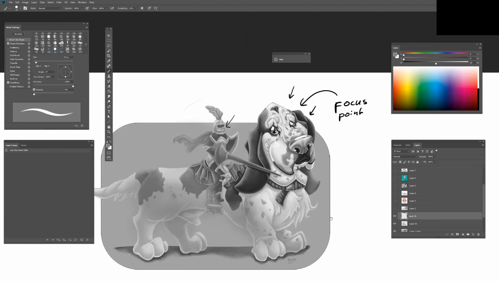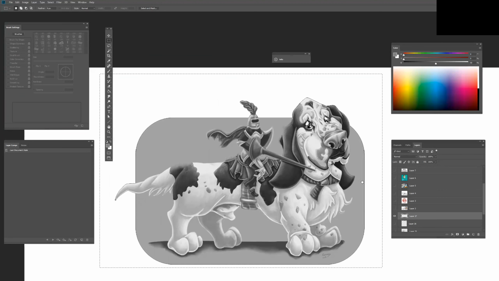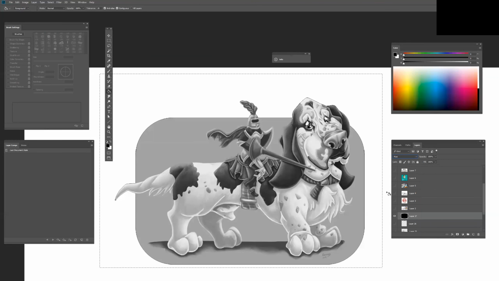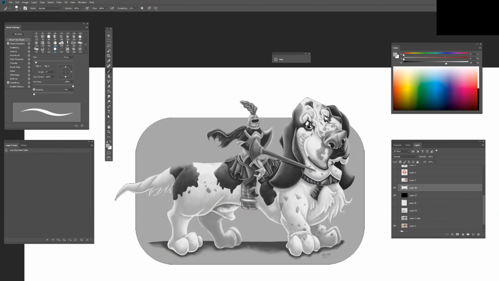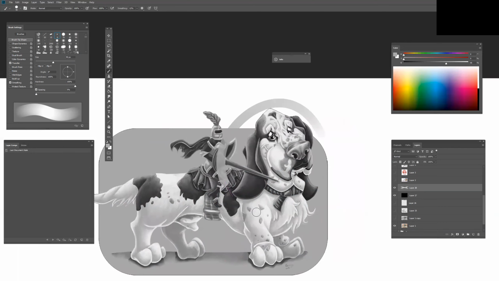Think in values. What you can also do to add values is make a layer, if you're working in Photoshop at least, but you also have this in other software. Take a gray color like black and put it on hue. Then you can see where the most contrast is in this character. Maybe you would make this shadow a bit lighter, I think, because you want to have the most contrast here.